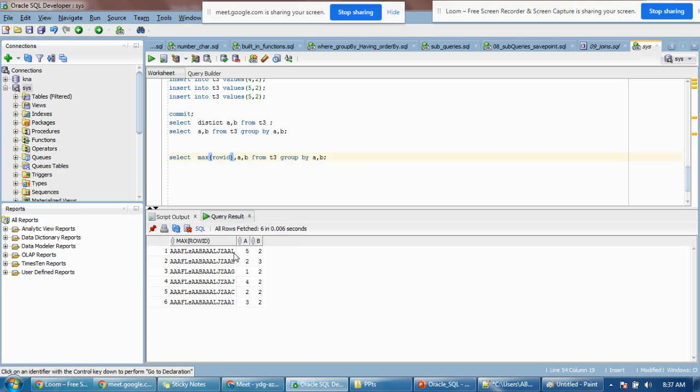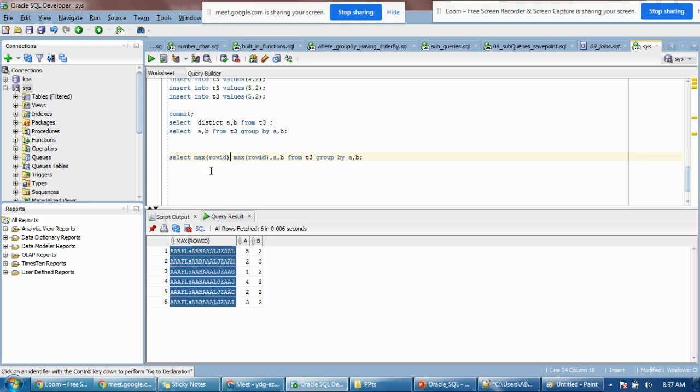You will get the same combinations. If you keep only the min or max, any one of them, and delete the rest, you can delete the duplicate records, right?